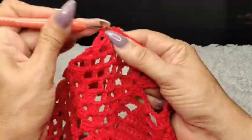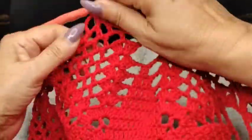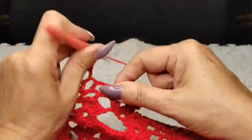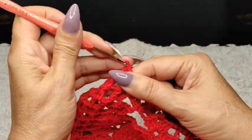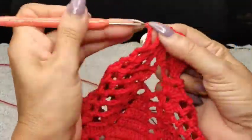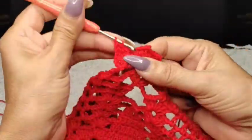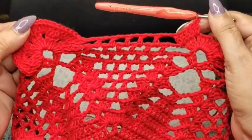and double crochet per square. We skip the first one and we're going to skip the last one. So we have one, two, three, four, not counting these three chain ones. So chain three, and we're going to repeat exactly what we did, 27 double crochets. So one per stitch, and three inside of the chain space. We're going to repeat this all the way to the end the same way. I'll meet you at the end.